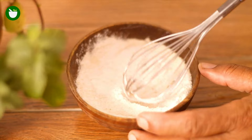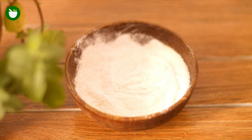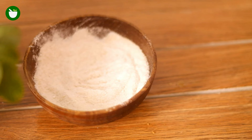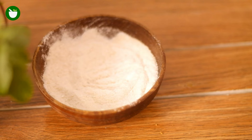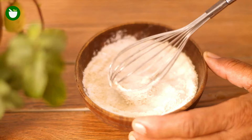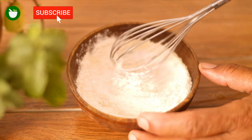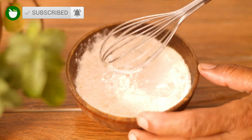Sprinkle this mixture around the areas that bed bugs typically inhabit, such as the mattress and the area around your bed. After a few days, vacuum it up and repeat the process. Vacuuming things like rugs, carpets, mattresses, and furniture such as sofas and chairs can be really helpful in removing live bed bugs. When finished, be sure to double-bag and dispose of it in an outdoor trash bin. Remember how difficult bed bugs are to control — even if just a few survive your efforts, they can rebound quickly.